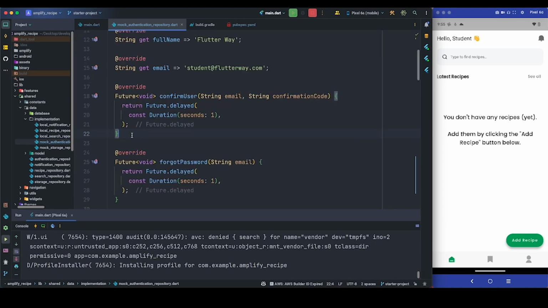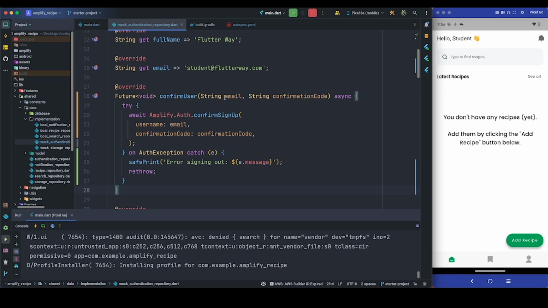After the registration, you have to confirm the user. For user confirmation, you will receive an email with the confirmation code. AWS Amplify will send that email by default, so you do not need to do anything extra about it. Let's see what you need to do to confirm the user. For confirming the user, you need to have the email address and the confirmation code. Afterwards, you need to call Amplify Auth confirmSignUp function. This will require the username, or in our case, the email, and the confirmation code. Once the confirmSignUp call happens successfully, meaning it will not have any exception, you should be ready to have the login functionality implemented.